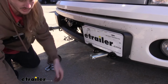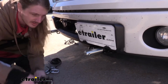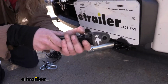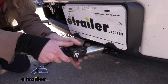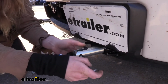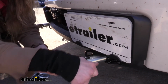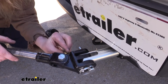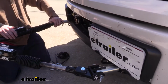When you are ready to hook up your tow bar, remove the pin. You'll then pay attention to the arrow indicating which side goes up. Line up your tabs together, and then you can slide the pin through both to attach it. And then using the other pin, lock it in place. We'll do the same thing to each of our arms.